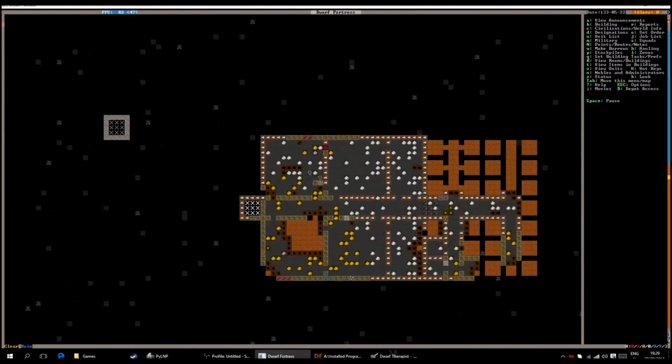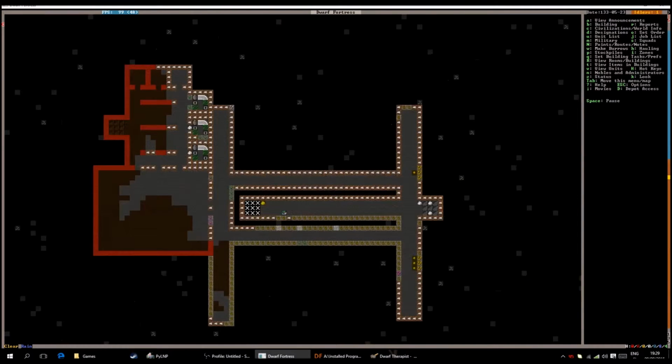Good, good, good. Gems are being found and brought upstairs to the gem bins. That's brilliant. Soon all of this is dug out. Everything is running along quite smoothly, actually.